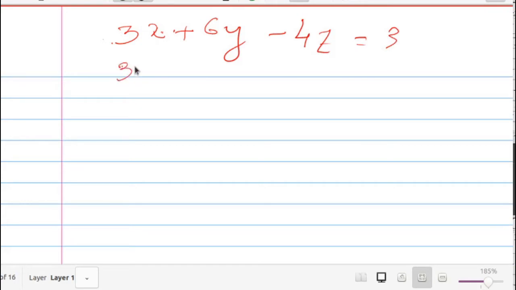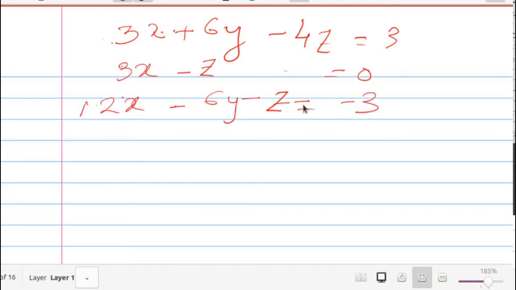Equation 2 is 3x minus z equal to 0. Equation 3 is 12x minus 6y minus z equal to minus 3. So we have 3 variables and 3 equations.